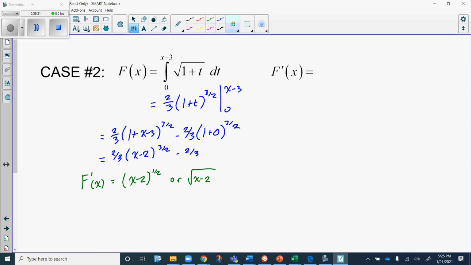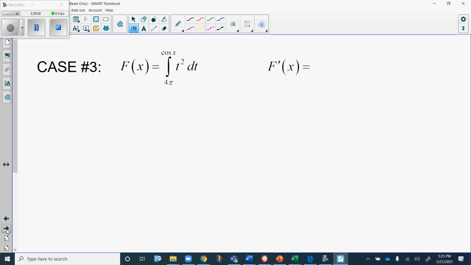And if you notice, this and this, they don't match. Okay? And the idea is what the fundamental theorem of calculus is going to try and get us to is how can we go from this right to that? Okay, how are we going to do that? And this is one of the things I want to come back to. So there's one more example that we're going to take a look at real quick.